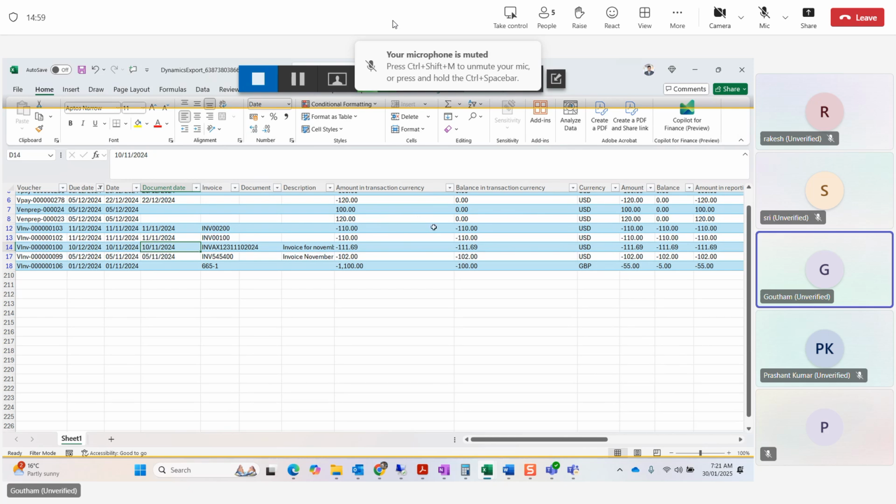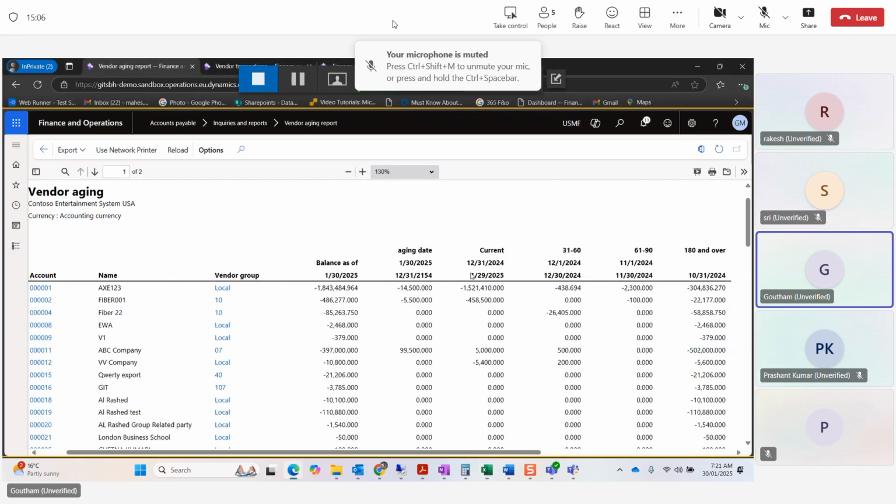Here I am having a transaction balance of 533.69, while here it's showing as 438.